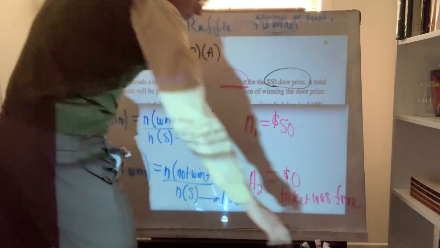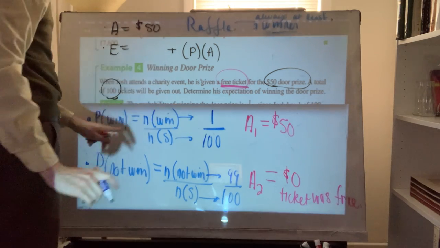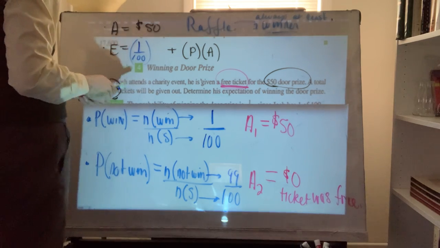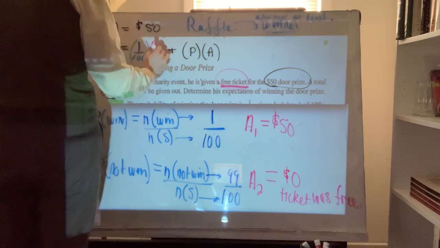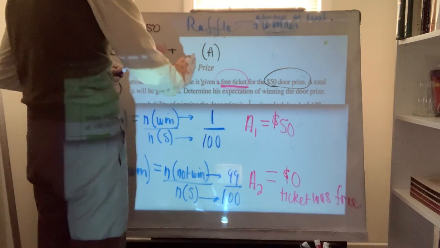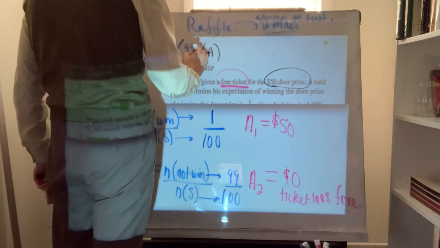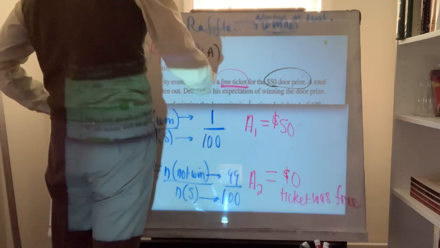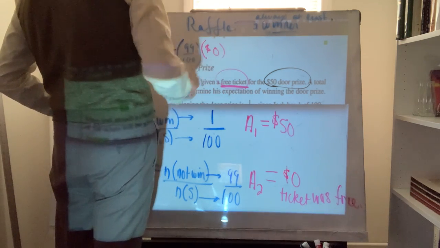If I put in terms of the first probability here, the probability of winning is 1 over 100. And then the benefit of winning, $50, which I'll just stick a 1 under it. And that would go there. And then adjacent to it, the probability of losing would be 99 out of 100. But in this case, because of the unique circumstances of getting a free ticket, they don't really stand anything to lose. So they should play $0.